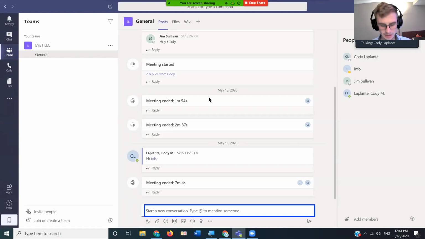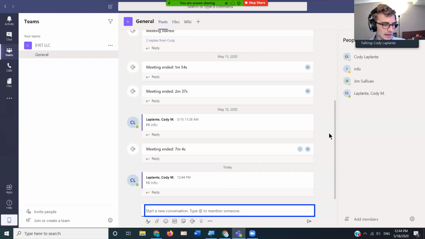Now, if you want to, I'm just going to do this as an example. If you want to chat with your students or give your students an announcement, you can type something in here and it will release to everybody on that team. So you can see my participants here are all of my accounts and Jim. So if I want to say something to the laptop that's right next to me, it's called info, right? That's info@itvision.com. I can say, hi, space, and then use at, and you can mention one of your participants. One suggestion available, info. At hi info. Sending. Right. And that now pops up on my screen. Message sent. Laptop. That's just a little tidbit that you guys can use.